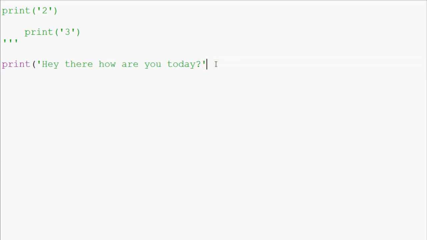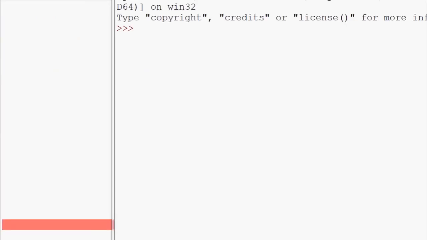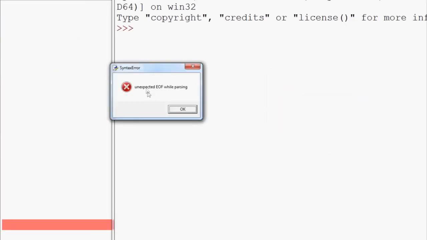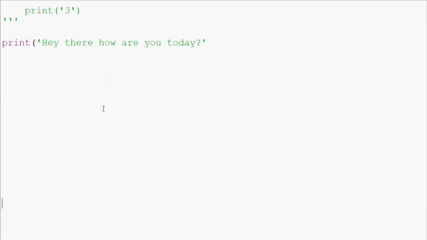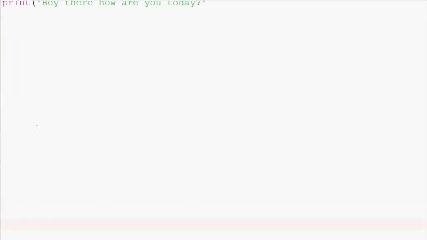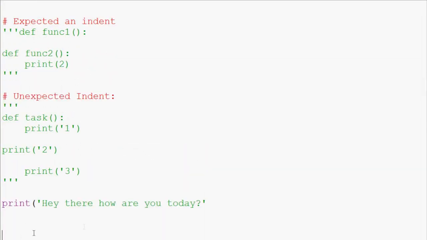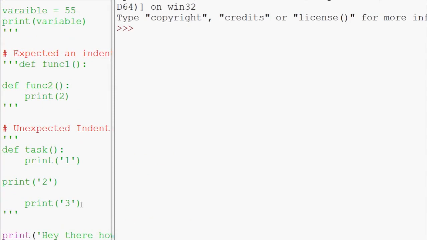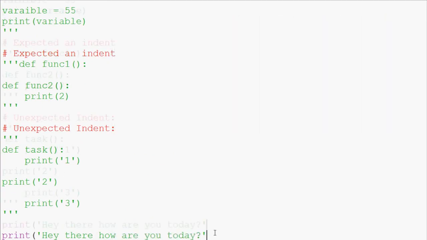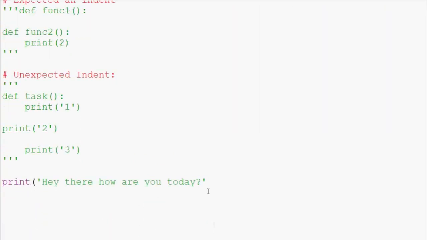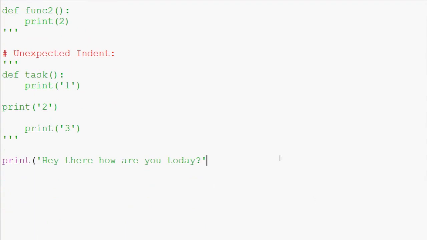Okay, so let's say we close off the string, but we forget to close off the print, right? So let's go ahead and run that real quick. And we get unexpected EOF while parsing. Now that goes all the way down here because this is all the white space because I've hit my enter key a bunch, but we could do this. Bring up that white space. Try again. And we hit OK, and it brings us here. Okay, so that is because we didn't actually close off the print statement.